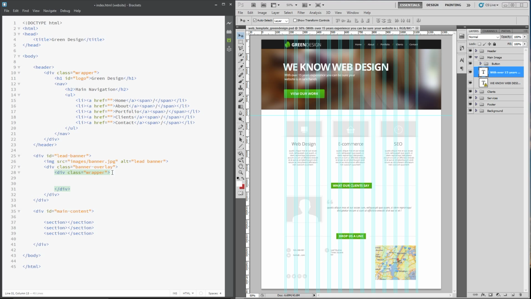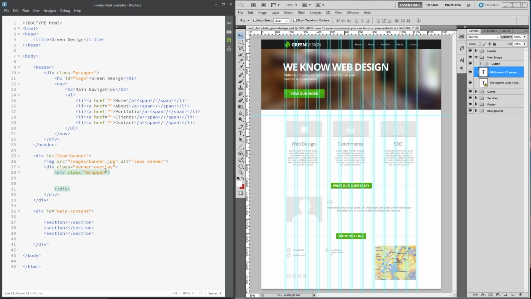So this banner overlay right here is going to contain everything within here, and I'm going to use a position absolute property on this banner overlay so that it kind of goes over the image, and it's going to have 100% width stretching from left to right. Okay, now this wrapper right here is going to be what's keeping this content within a central column.